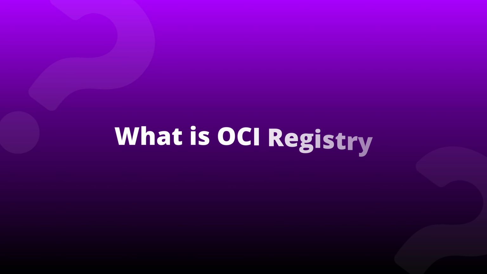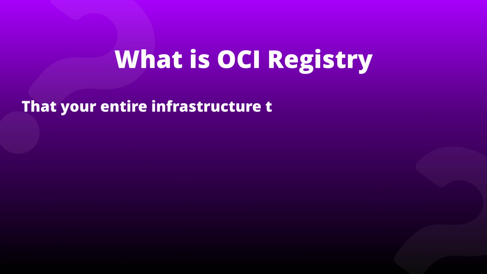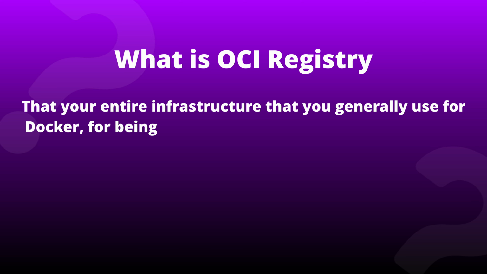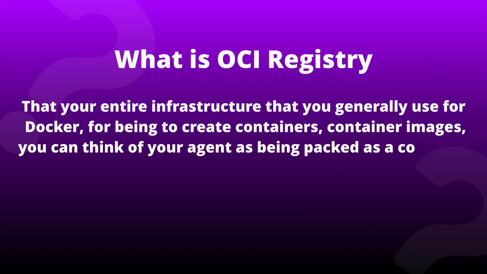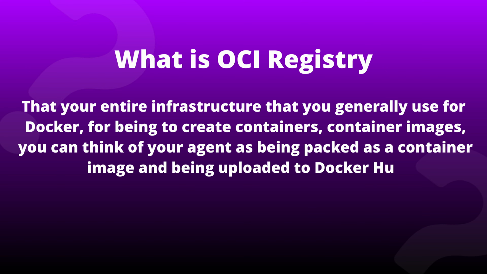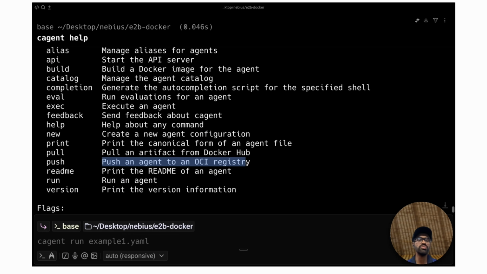What that means is that your entire infrastructure that you generally use for Docker for being able to create containers and container images, you can think of your agent as being packed as a container image and being uploaded to Docker Hub. And now it's super simple for you to then share it with others.